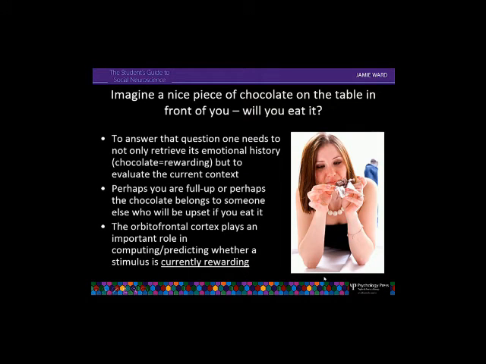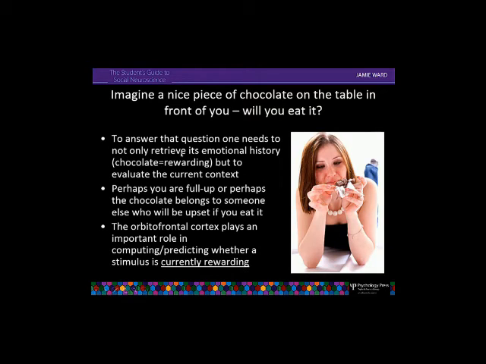So, again here, what about the orbitofrontal cortex? The orbitofrontal cortex is the bottom of your frontal lobe. So your frontal lobe has a lateral surface, a middle bit, and a bottom bit. And your orbitofrontal cortex seems to be particularly involved in rewards and emotions. So it's got strong connections to the amygdala and various other subcortical circuits. Your lateral frontal lobe seems to be more involved in the control of action, or things like the Wisconsin card sorting test, problem solving, this sort of thing, whereas the orbitofrontal seems to be more involved in rewards. And one way of thinking about this is in terms of contextualizing current rewards.